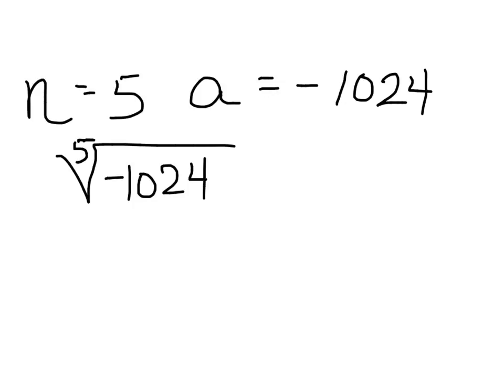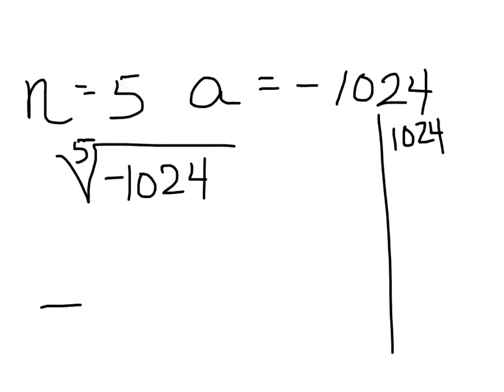When there's an even number, then you can't. And that's where you have to take an eye out. But when you have an odd number in the crack and a negative number underneath the house, then that just means that your answer is going to be negative. If it was a positive underneath there, then my answer would have been positive. Now, I need to break down 1024.